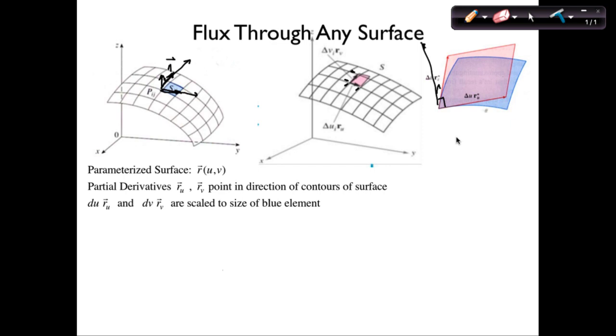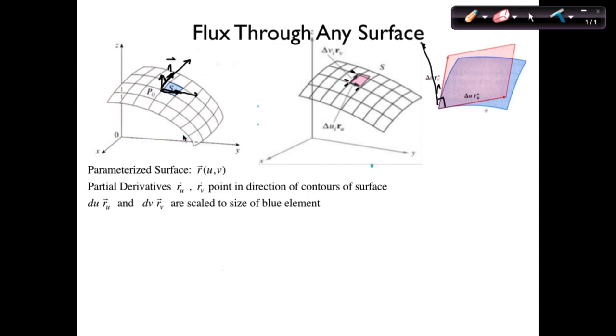Anybody remember? Isn't that the cross product? It's exactly what the cross product does. Remember that the magnitude of the cross product was the area of the parallelogram formed by the two vectors. And the direction of the cross product is orthogonal. That's perfect, right? The cross product does exactly what we need because it gives us that area in that direction. That's the area vector we need.